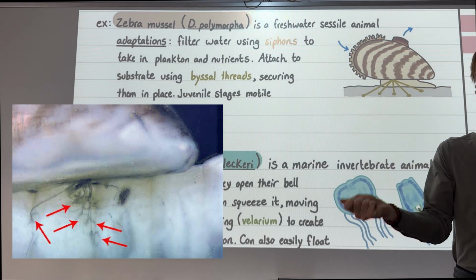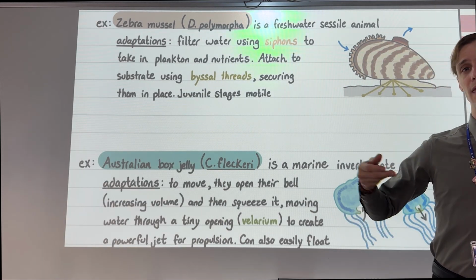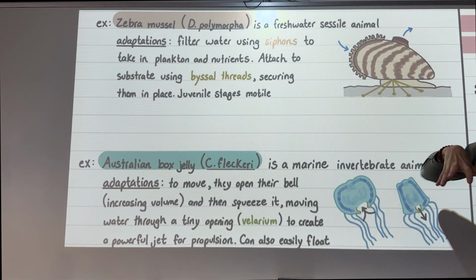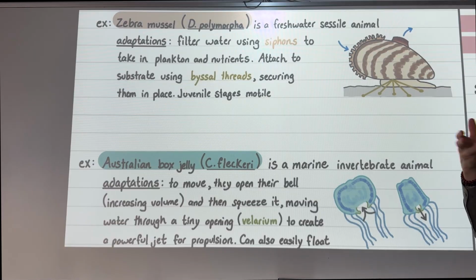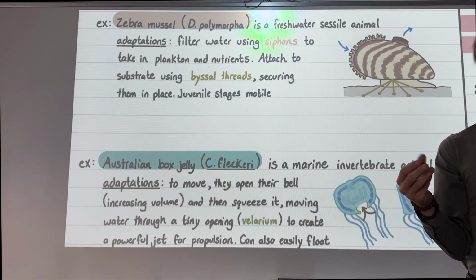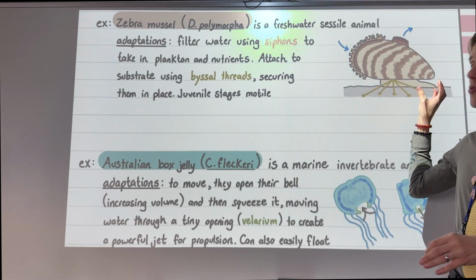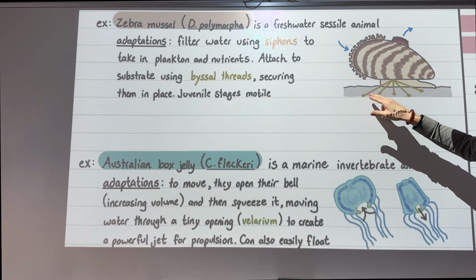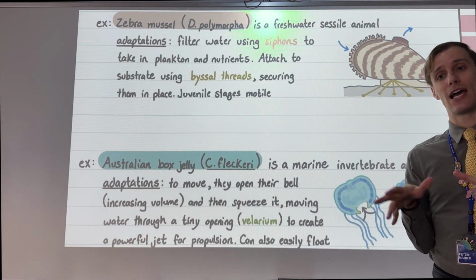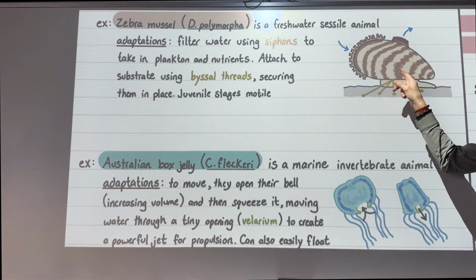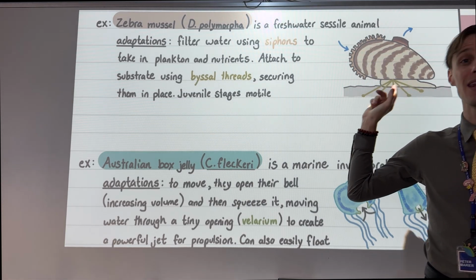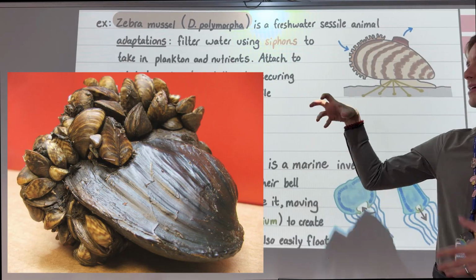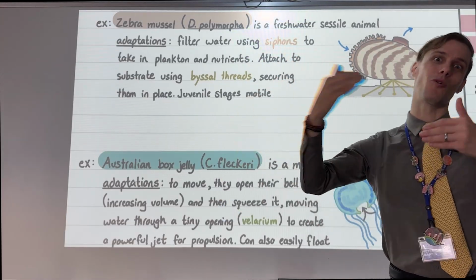And once they anchor to a substrate, whether it's a rock or something else, they then act as filter feeders. So water is going to pass in through these siphons, and they're able to extract plankton or nutrients that are floating through the water. They're a good example of a sessile organism because as an adult form, they don't displace themselves from place to place, but they can still display movement in that these byssal threads can actually be protruded out, and they can actually anchor to other points. In fact, this is what made them so devastating to the native species of mussels, because they were actually anchoring on top of native mussels, and so they were basically sniping all the nutrients before the natives got to it.